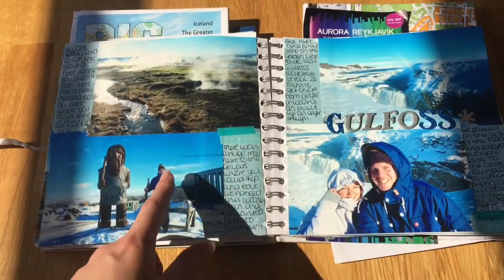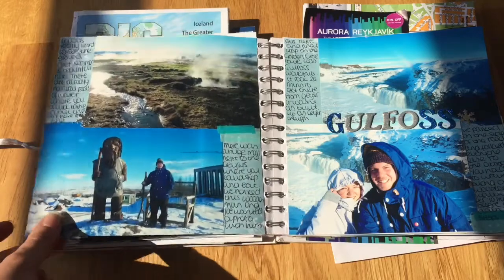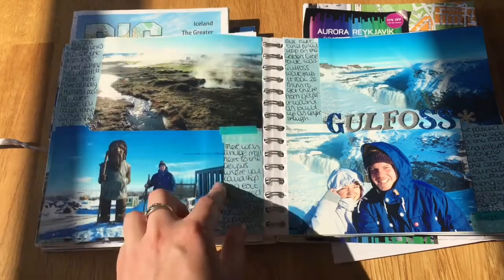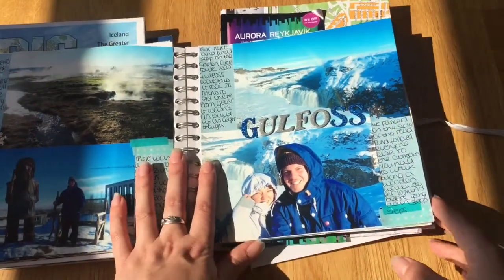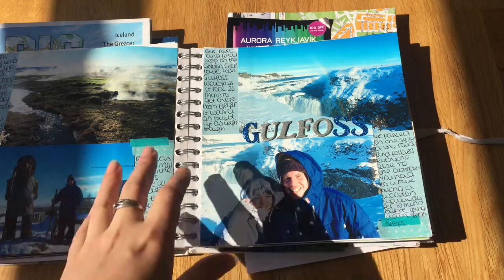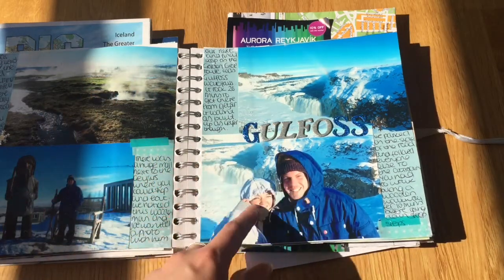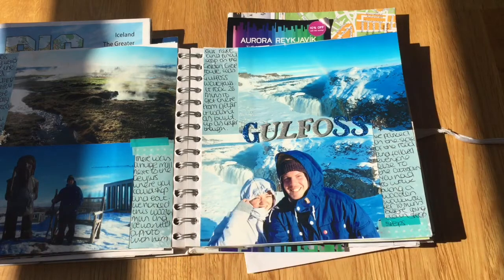And then this man, he was like a wood carving just by the shops and things with geysers, so Joe got a picture with him. And then we stopped at Gullfoss, which was our last stop, and this was the waterfall area, which was amazing, but it was so windy. I've never had wind like it, basically. My face was burning with it, so cold.